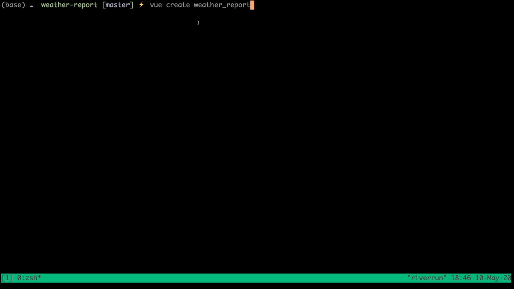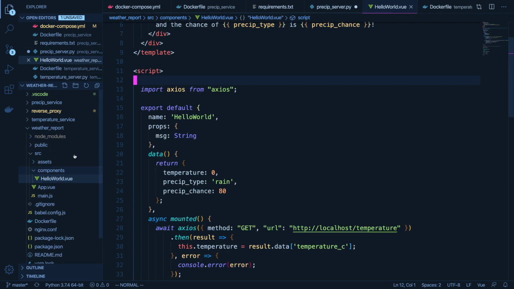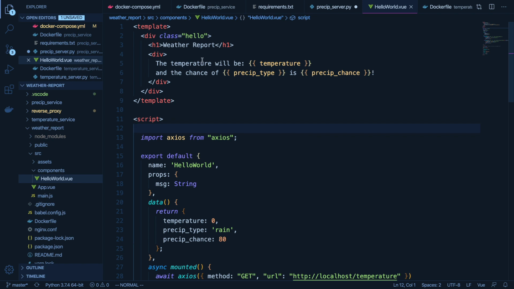Again, this is using the Vue CLI, which you can find and download if you don't have it. It makes creating a Vue app much easier than it would be to create from scratch, just by generating and scaffolding out the typical structure of a Vue application for you. Okay, so I've modified that slightly. If you create the default templated Vue CLI application, then you'll find in the source directory here a hello world component. And so I've modified the template.